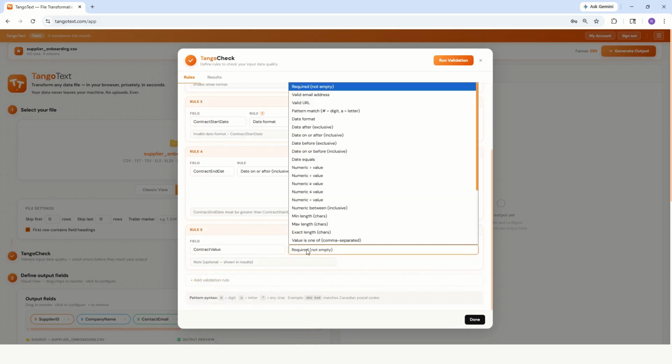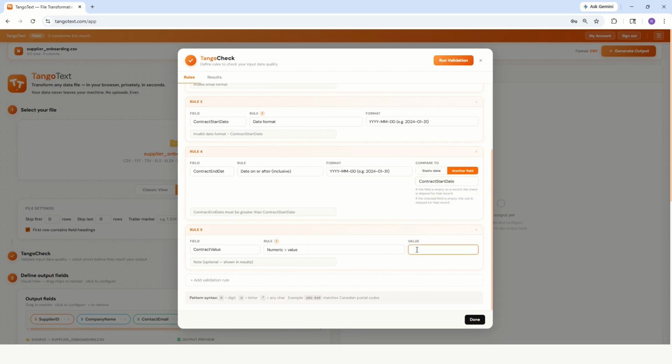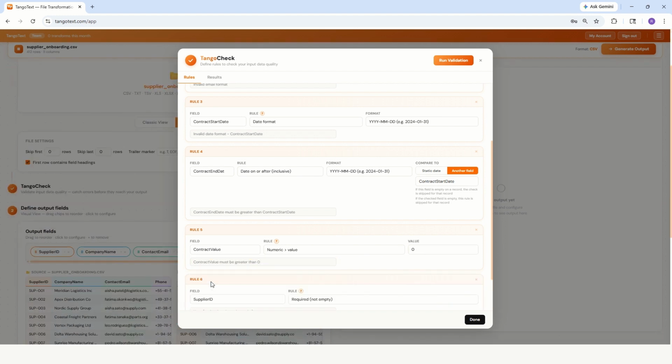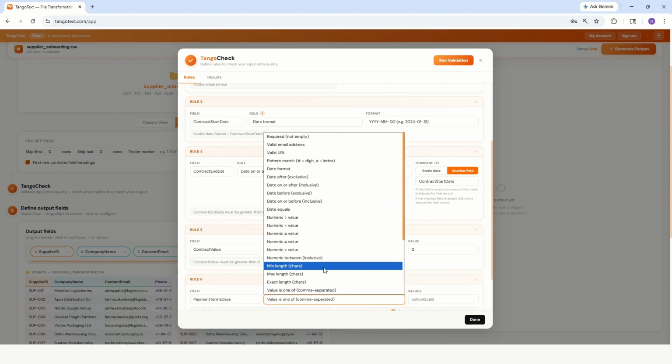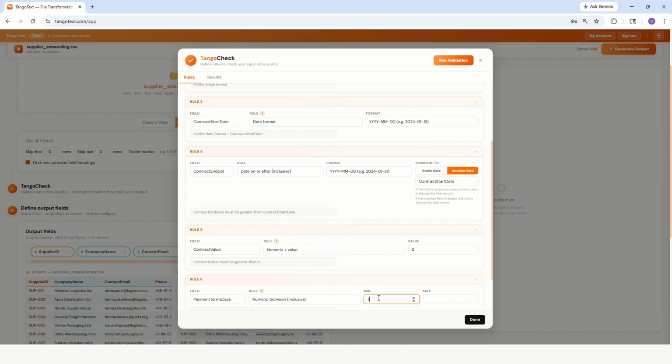Contract value must be a real positive number. A 0 here means something went wrong at the source. Payment terms between 7 and 90 days. Anything outside that window wasn't approved.